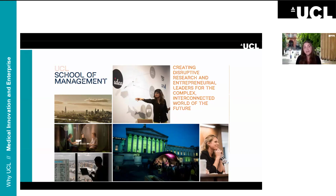It's more introduced in second year, where we have two modules. And then you can also choose more optional modules if you like. So it's very flexible. It can be as much of the School of Management as you want it to be. So two modules, or you can even have four. I personally just did the two compulsory ones.